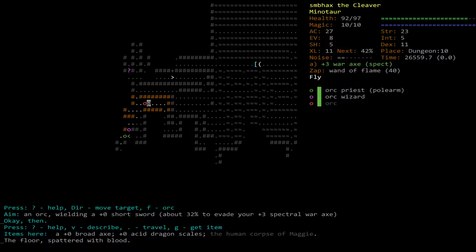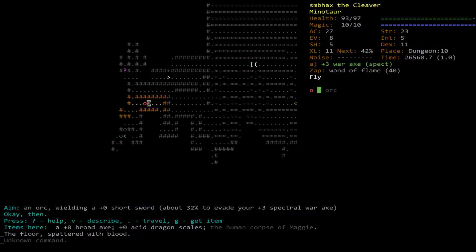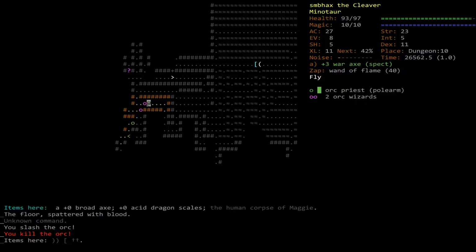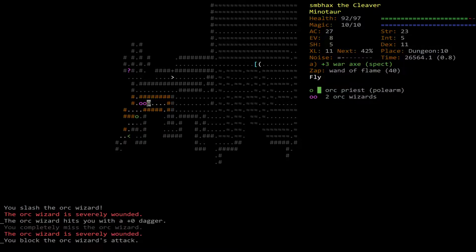Anyway, I got me an orc wizard in my face, an orc priest. Oh no, it's just an orc in my face. I got a priest and wizard backing him up, but I'm going to back up, and then they are out of firing range. The orc wizard charged up here like a brave, silly fellow. Two orc wizards. They're just lining up.